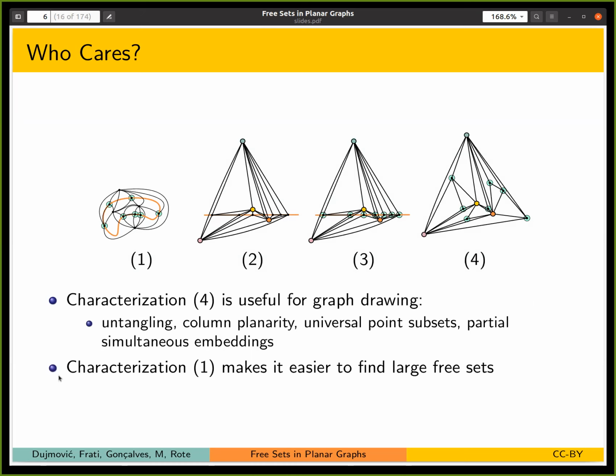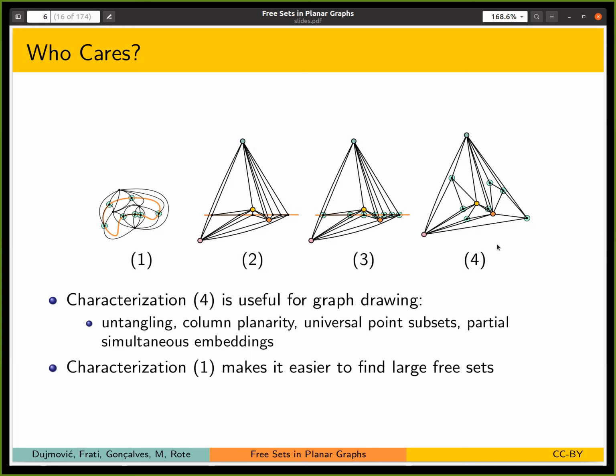Okay, so before I talk about the proof of the various parts of that, which actually goes across a few years of work by various people, I will just motivate this, although maybe motivation isn't needed. So why is this something we want? Well, this last characterization, taking a set of vertices and being able to draw them anywhere and then draw the rest of the graph around it, turns out to be useful for a whole bunch of problems in graph drawing.